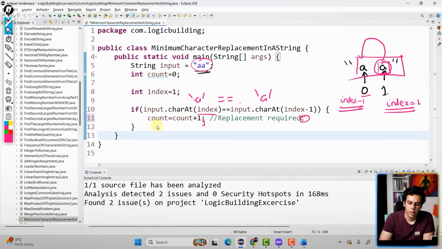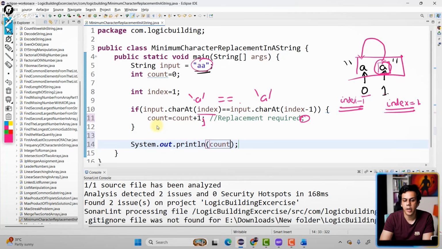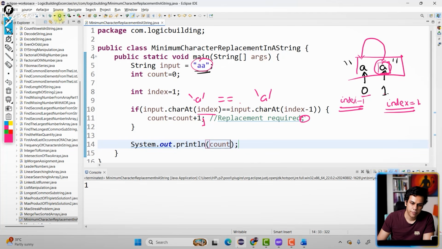Now, if I go outside this conditional statement and simply say system.out.println count, let's click on the play button. You will notice that I'm getting 1. 1 is technically the answer, that 1 replacement needs to be done to make sure that the two characters are not repeating.